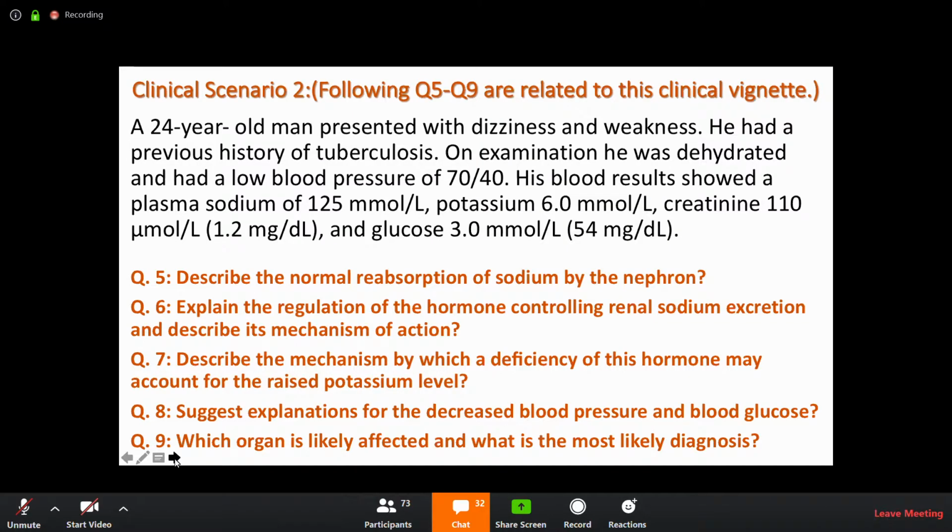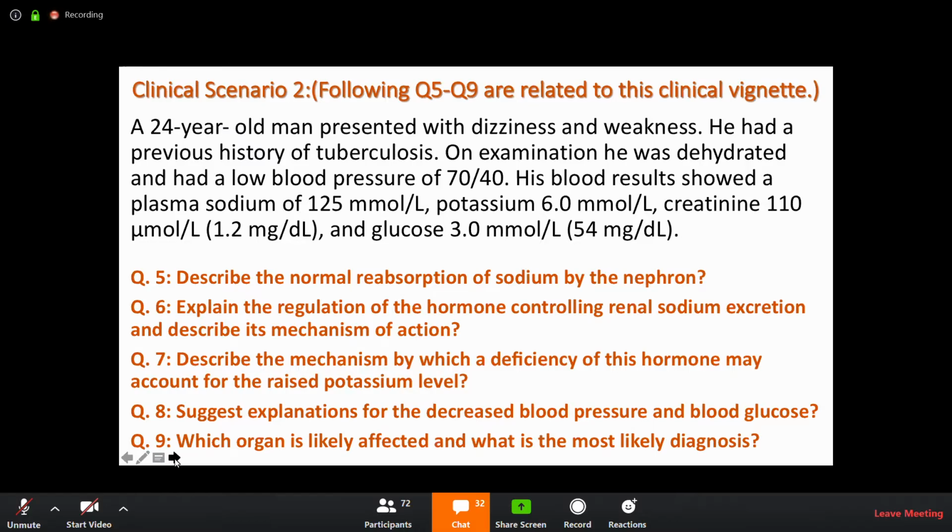Now the question is, why is his blood pressure low? The basic mechanisms here: either he has a hemorrhage, but there's no story of trauma in this case, or he has a decreased volume. In other words, he is losing too much fluid. If you are not reabsorbing the sodium that Dr. Abdulahad talked about in the distal nephron, that means sodium, which is osmotic, as it goes through the tubule, will take along with it water.